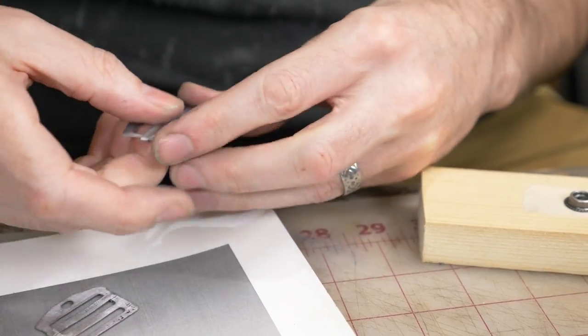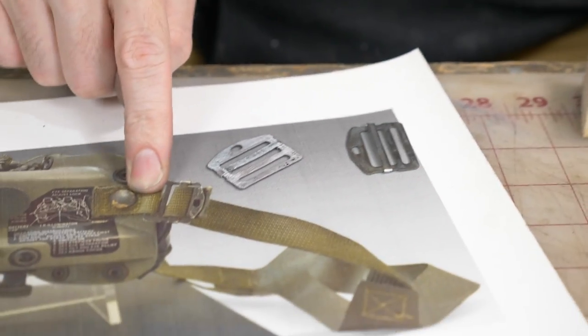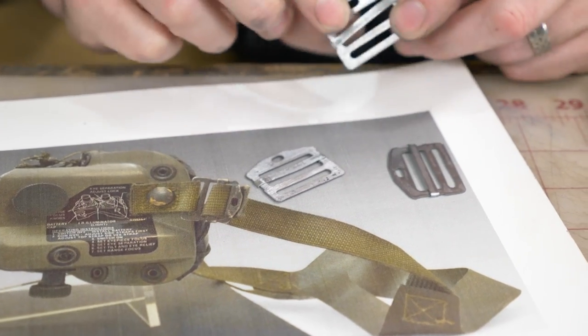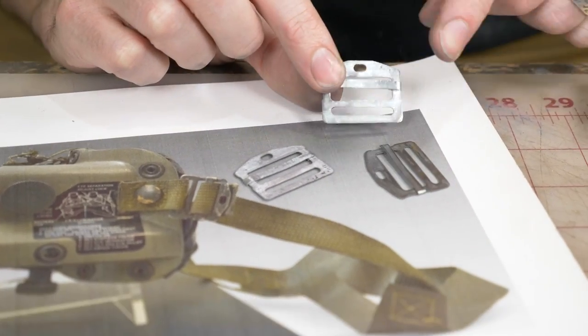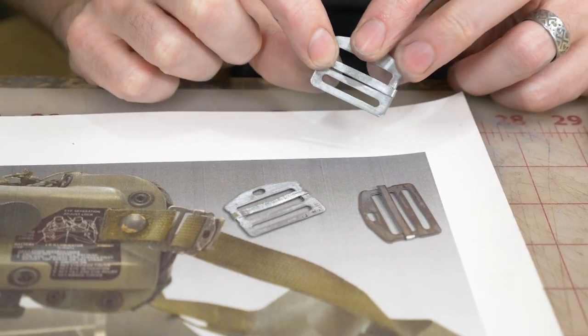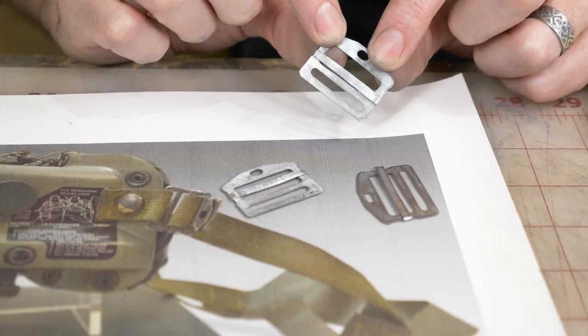And we've got our slides. There are three of them, one on either side and then one on the top. I like how these turned out. They have a sort of hand-hewn quality to them. I think I will check next time I'm at the Army-Navy store in Seattle and see if I can find some real ones, and I'll buy them and swap them out. But for now, these are plenty good.